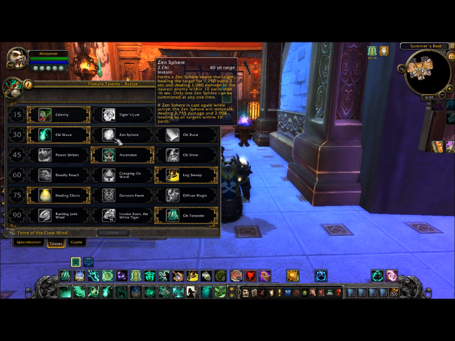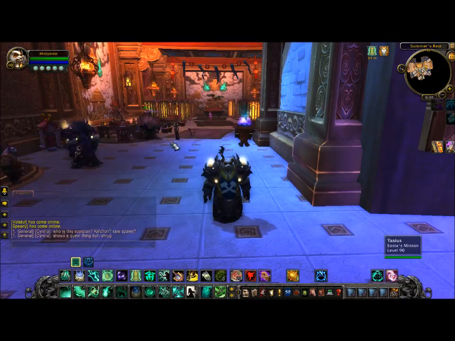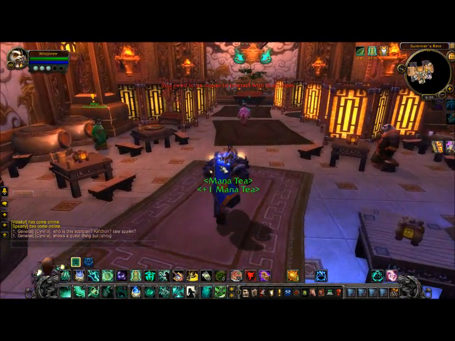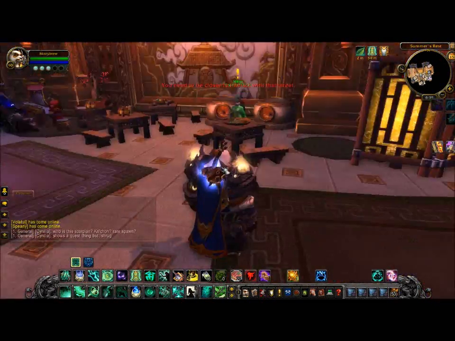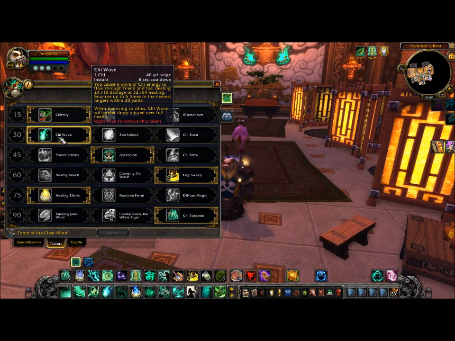It'll fade as soon as you click it. So Chi Wave, my favorite. I like to do this. I don't know if it'll work between NPCs. Yep, didn't. But it bounces between allies and enemies. I don't know why it doesn't bounce between allies if there's no enemies nearby. Maybe that's intended, maybe it's not.